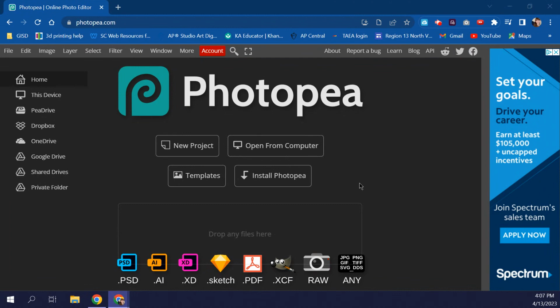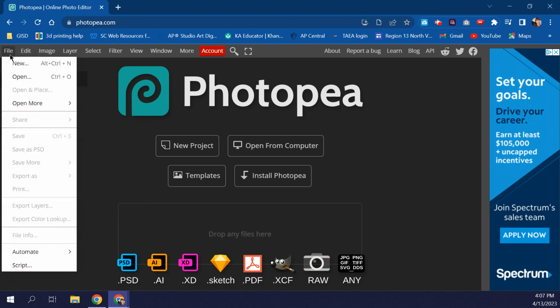In this assignment, I'm going to show you how to open it first. So you should be saving each time that you leave Photopea because it does not save for you. If you exit Photopea without saving, you'll probably have to start from video 1 and start all over again.